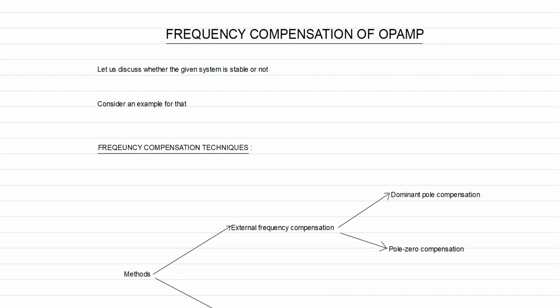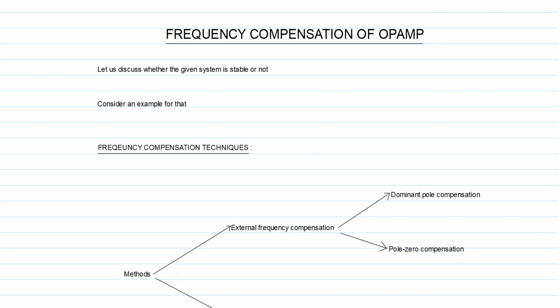So, frequency compensation of an op-amp is a topic from electronic circuits. Electronic circuits are divided into two parts, EC1 and EC2. EC1 is discussed in fourth semester and EC2 in fifth semester. I suggest that you learn EC1 in a very detailed manner, because it will be useful for EC2. If you are not good in EC1, you will also be bad in EC2, so the grades will drop.